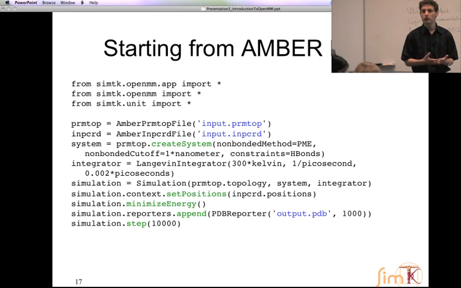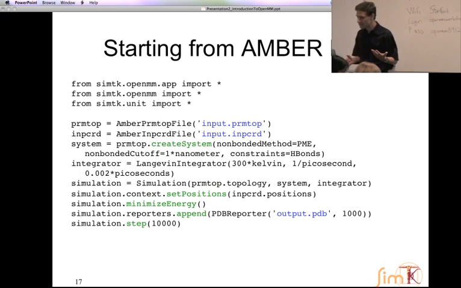We also support using the Amber Tools package to set up your system, and then you can use those input files that were generated by Amber Tools as the starting point for a simulation in OpenMM. And here's a complete example that works that way.